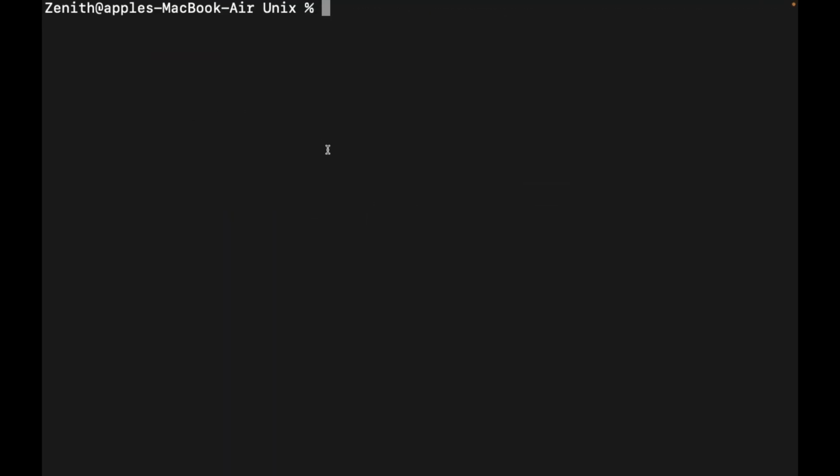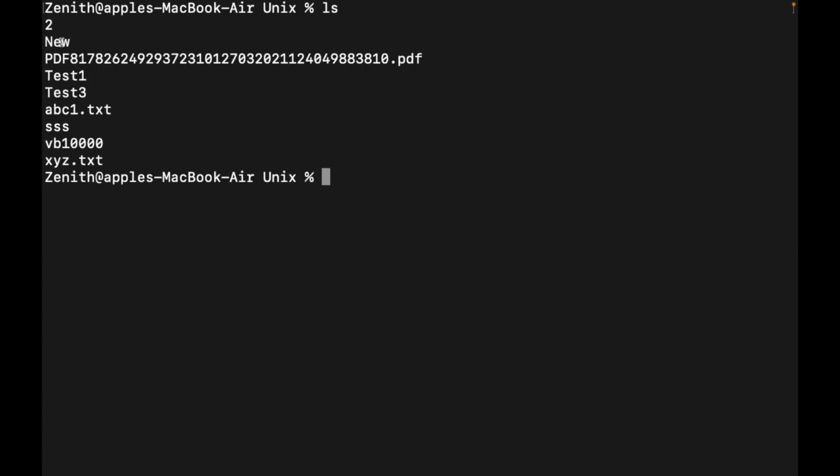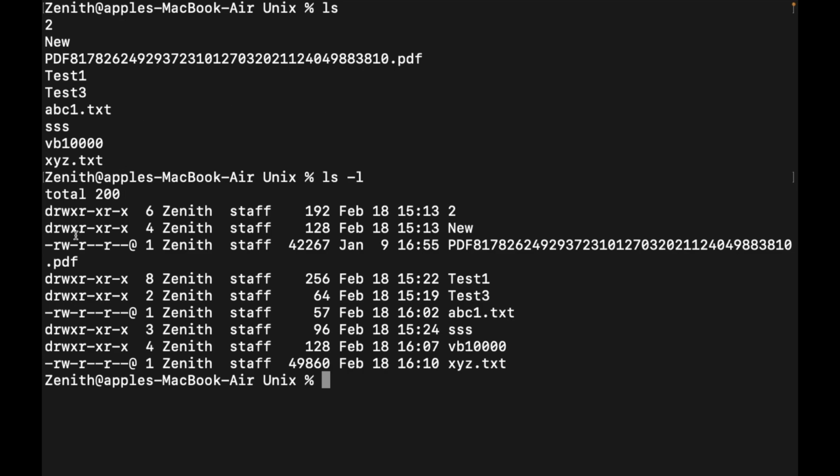For example, if I use the ls command, then I can see the files available in the Unix directory. Now if I press ls -l, we get the information in detail, like which are files and which are directories.